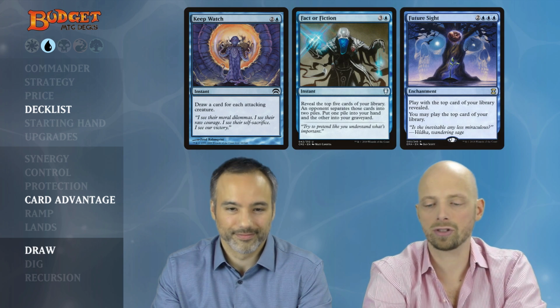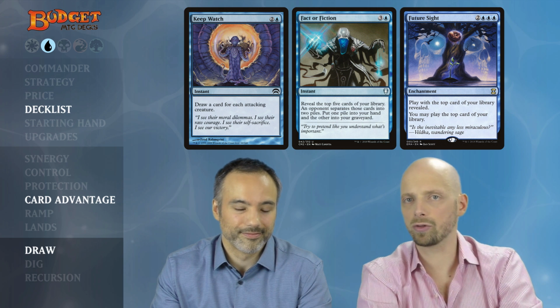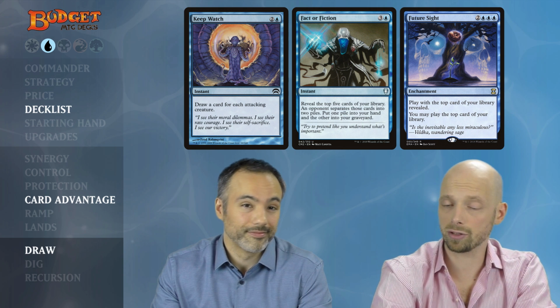We divided the card advantage cards into Draw, Dig, and Recursion. The first draw cards are Keep Watch, Fact or Fiction, and Future Sight. Keep Watch draws us a card for each attacking creature. Could be in our opponent's turn or in our turn when we attack with our drakes.